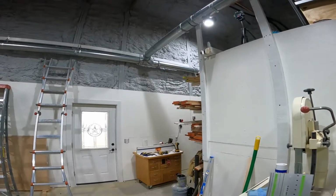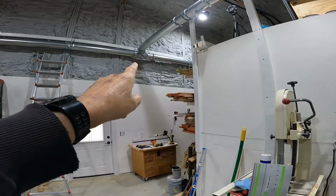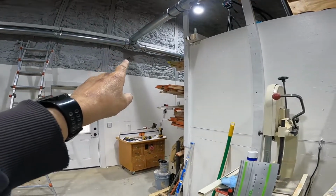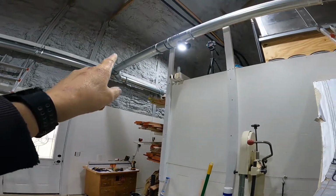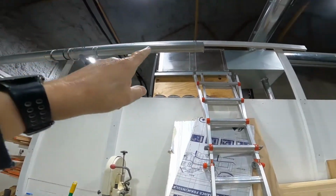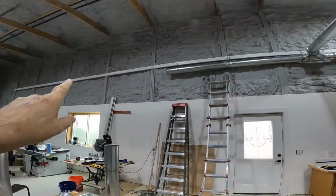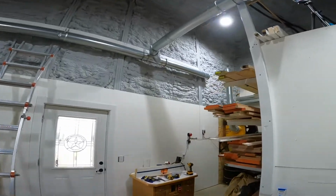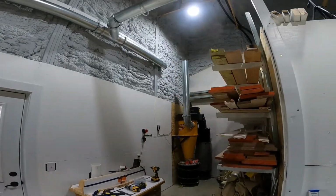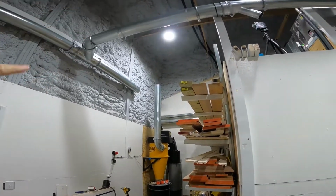The first pipe that got put in is this corner right here, because it's the intersection where it comes over to here, then goes to the end and back over here, and then goes back to the dust collector. This was the most important corner to get in because of where it has to meet up.